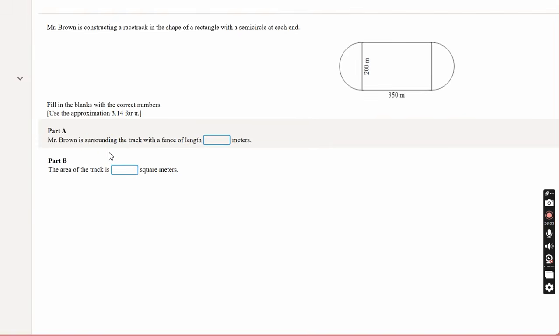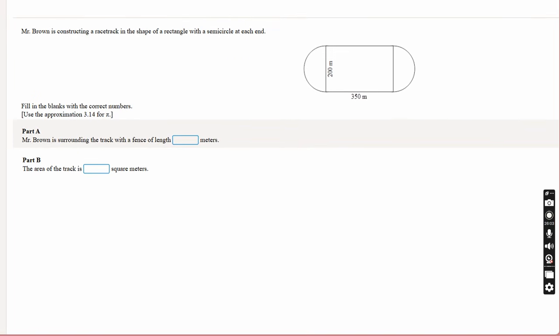Here, Mr. Brown, with the surrounding track surface, we have done this in your AMS as well. So let's track this. So the track is going to go outside all of this, right? So what are the shapes that we have to find the outline of? One is the circle, it's this one. And the other one is the rectangular, right? So the circle is going to be complete.